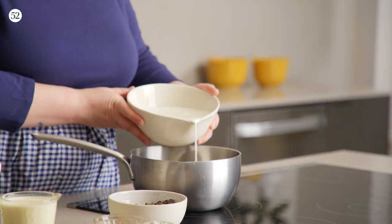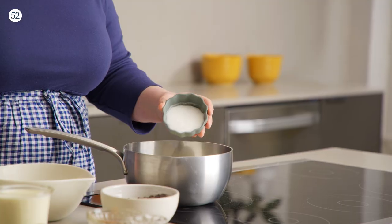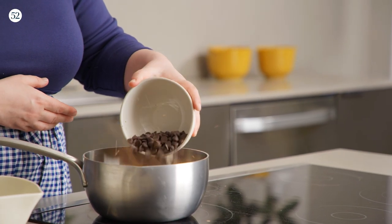So what I'm gonna do is put my milk into this medium pot. What we're gonna make is gonna look a little bit like hot cocoa. I'm gonna add my sugar, cocoa powder, and our chocolate. You can use chocolate chips here, or you can use chopped chocolate. I'm using a darker chocolate here, about 64%.